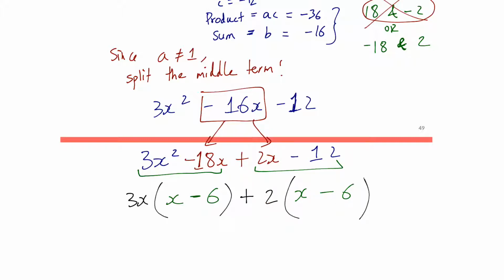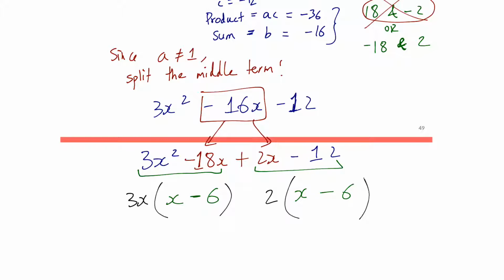Hey, I was going to say, if you ever don't get both the same, like say it was x minus 6 and the other one is x plus 6, does that mean you messed up? Yes, yeah. Putting a negative or positive? That's right, yeah. Which is why I would always recommend the first one that you do, be really, really sure about it being correct. Because then the second one should look like it.